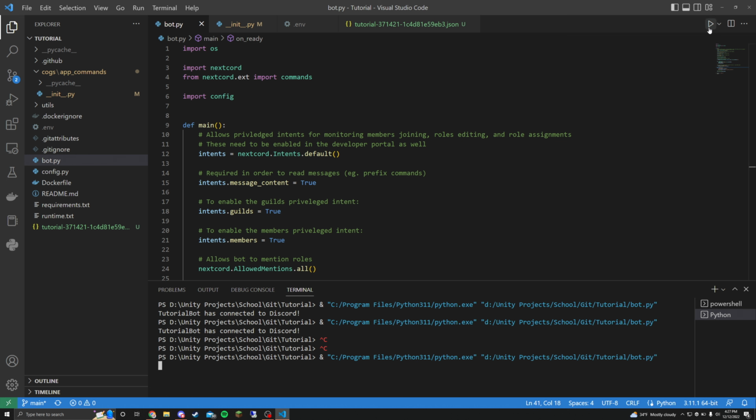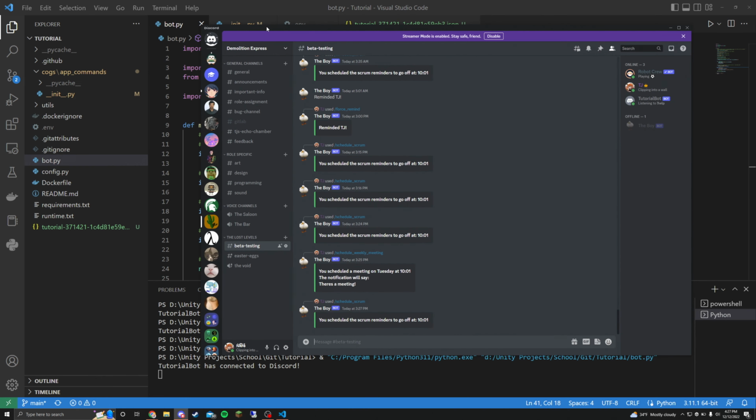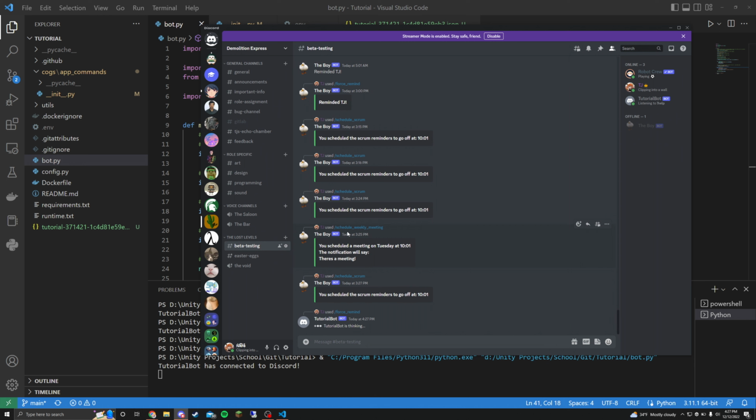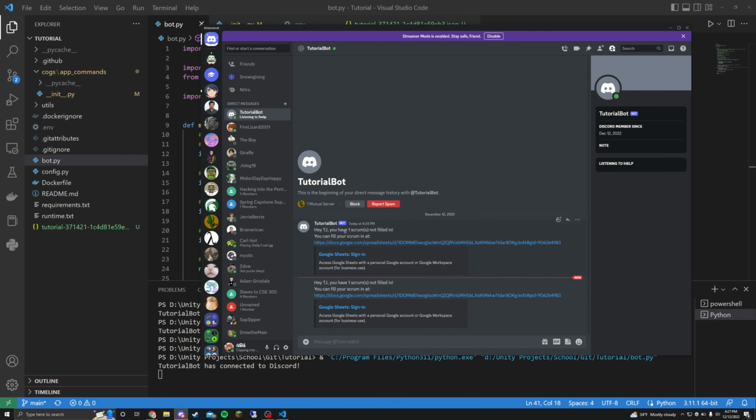So if we go to play, wait for tutorial bot to connect to your Discord server, and then do /force remind on your bot. Give it about 10-15 seconds to scrub all of the scrums. And it should remind me that I have one scrum undone, because if I go back to my scrums, you'll quickly see, hey TJ, you have one scrum not filled in.